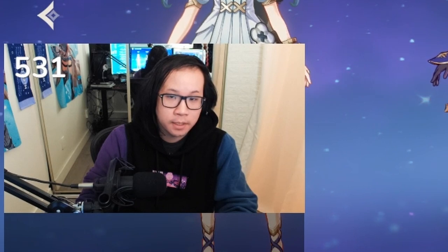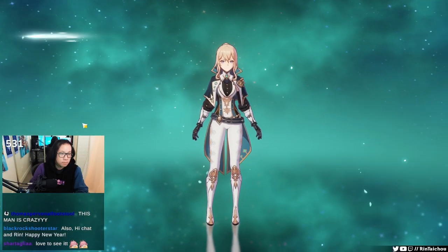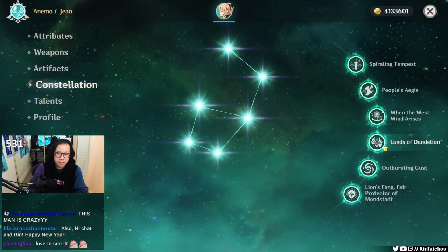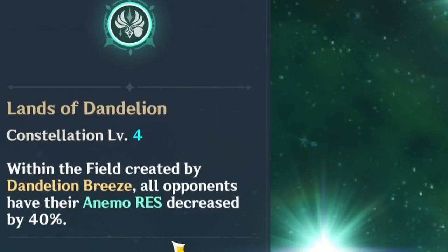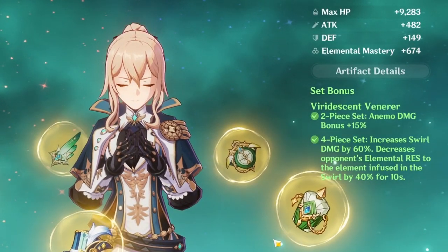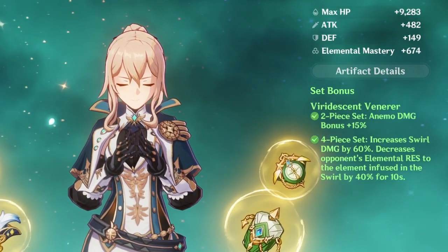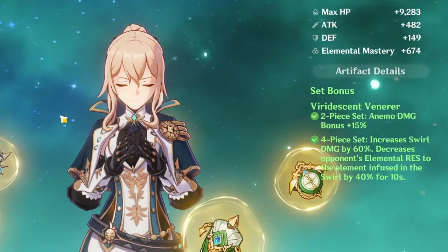So the reasoning for my team, I've tried out a few different teams here. Jean is on this team because we have Jean at C4, which will shred Anemo resistance by 40%. That's huge. Her artifacts don't really matter, but I did give her a Viridescent set just in case. In this particular situation it's not going to matter too much.